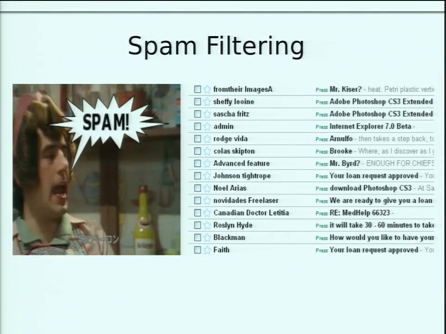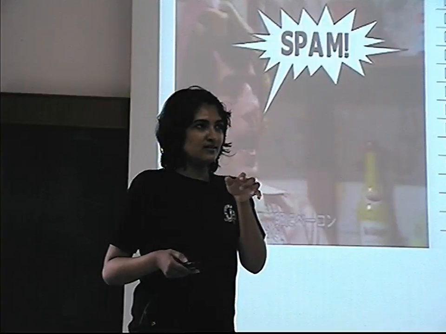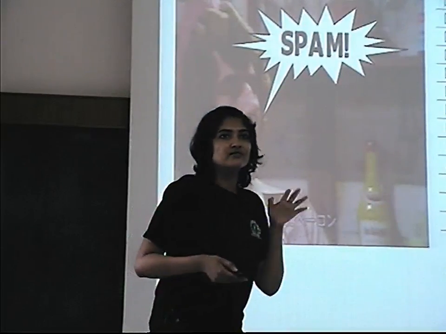Spam filtering. So how does your email application know which emails are important to you and which emails are spam? If you use Google, how many of you use Gmail as your primary? Gmail has 4 folders by default, right? So what are they? Promotion, social, primary, and forums. Yeah, so 4 of them.